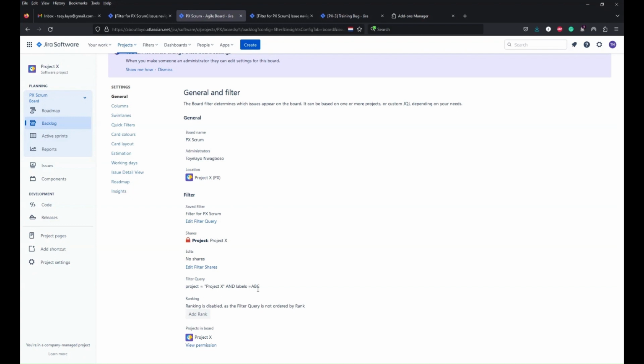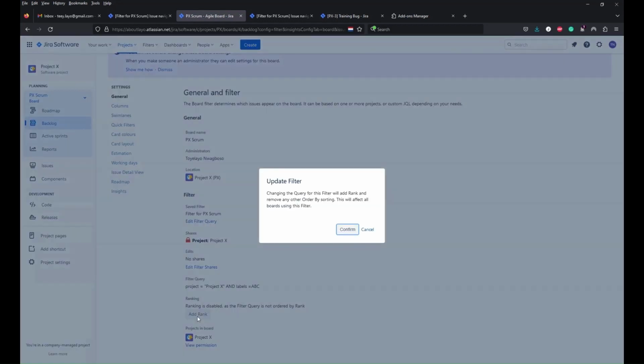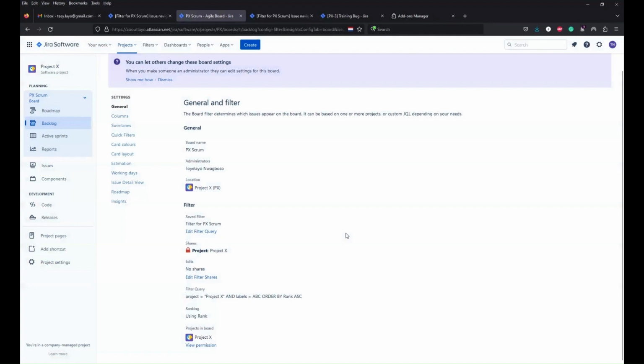So remember, I said the order by ranking, because remember when we wanted to edit the filter, we took that out. So now that you've got your filter right, you can see here, all you need to do is just click on this button, add rank, and then you confirm, and then that should put the order by ranking back for you into the board, and then that's it, done.